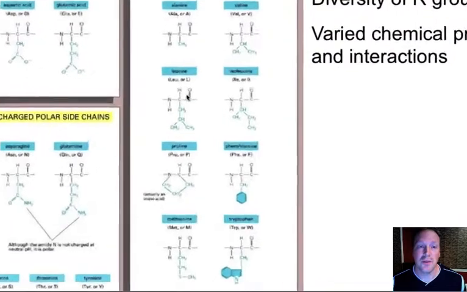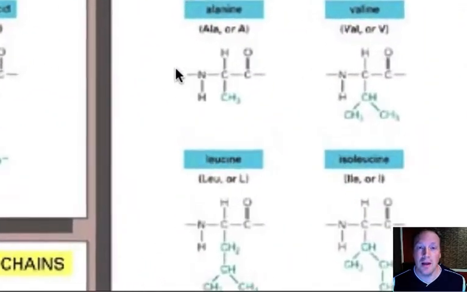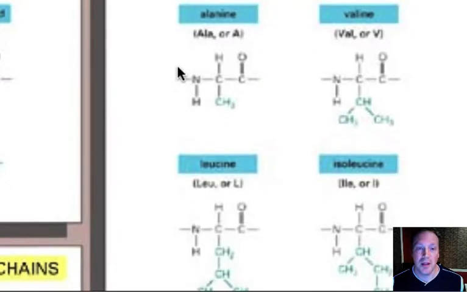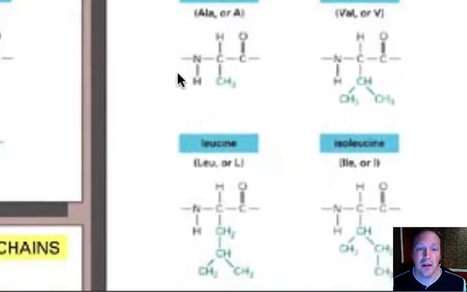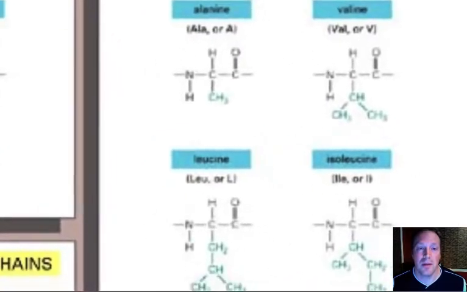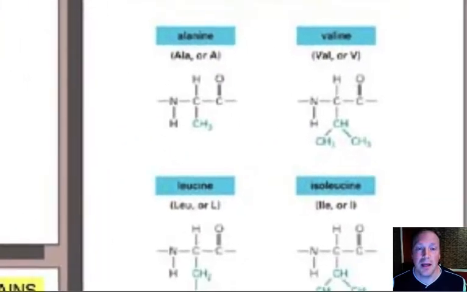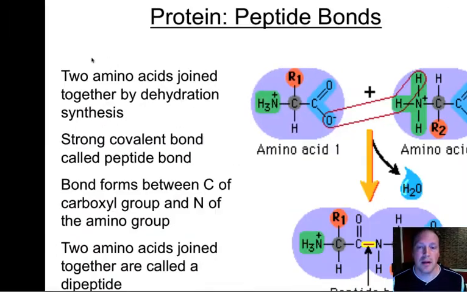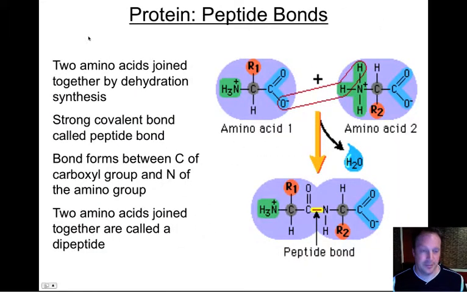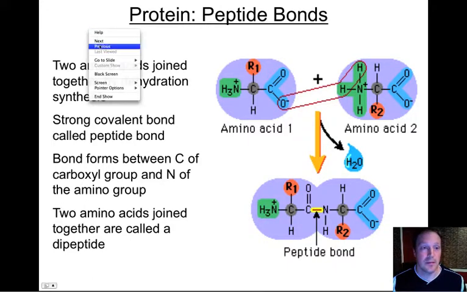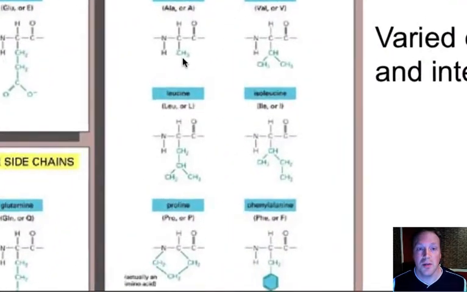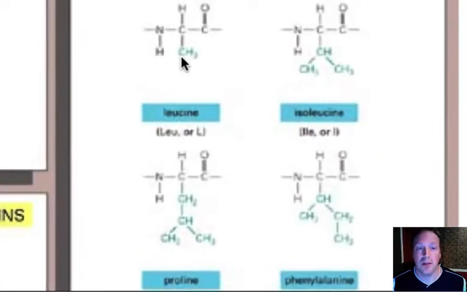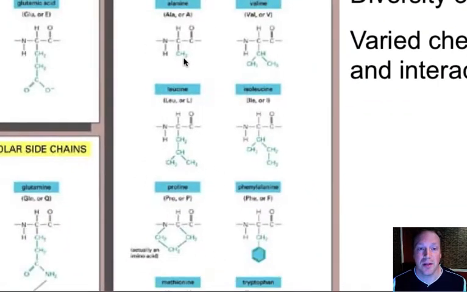So I'm going to zoom in here. I know it's getting fuzzy, but this structure is a very simple amino acid called alanine. It's not showing everything. This is part of the amino group right there. Let's back out. So this is the amino group. Here's part of the carboxyl group, but what's shown here is what makes alanine alanine. The R group is just a carbon with 3 hydrogens. So that's what makes alanine alanine.